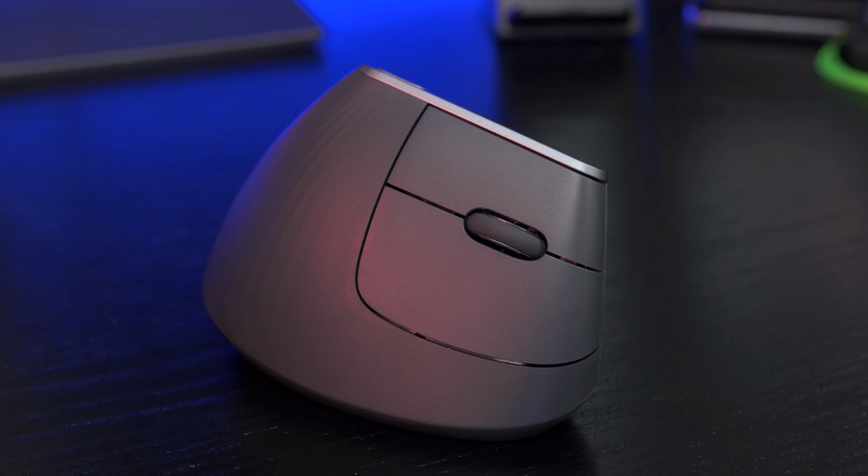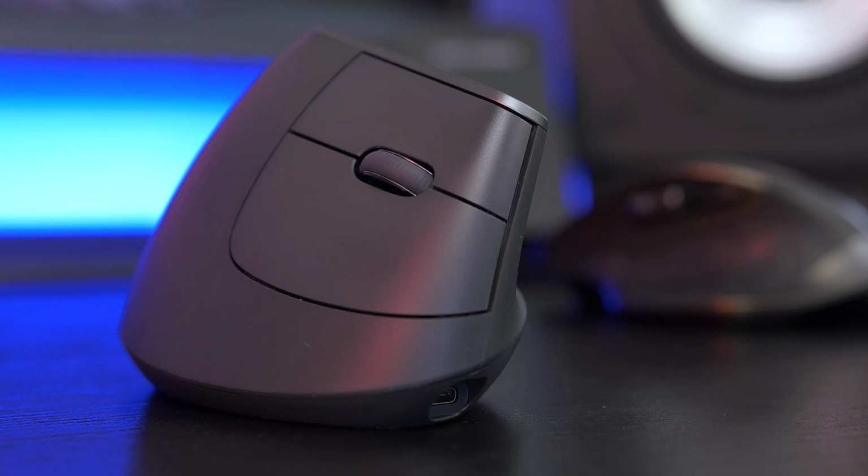Other notable features, the unifying receiver again is just bang on. I haven't had any problems with dropping out or any latency issues or anything like that. I always find the unifying receiver to be really quick and snappy without any problems at all. This isn't any exception to that. If you do want to go to Bluetooth as well, that also works great. You can swap between them pretty easily. Just as a quick note, the USB unifying receiver does override the Bluetooth. So depending if you want to use Bluetooth on your laptop, for example, then just take out that receiver. But you can use different profiles if you're using different systems. There's also the flow option as well if you want to go between two systems. So lots of different options there.